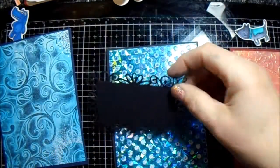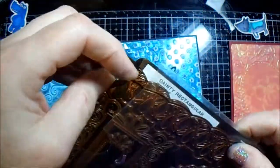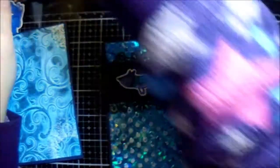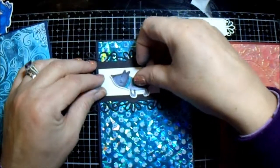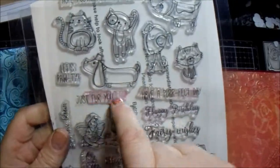For the black one, I cut out a Sue Wilson rectangular frame, which is this one, and that gave me this piece. I thought I would put that on there with a white piece, and I put that in there. This stamp is actually from Make Special Cards number 17, and I've stamped it just for you. I've used all three dies - number 1, number 2, and number 3 - and that's what I'm putting in my card.